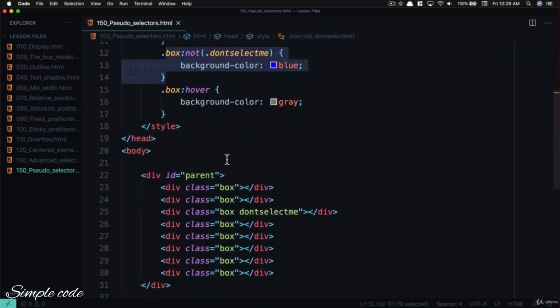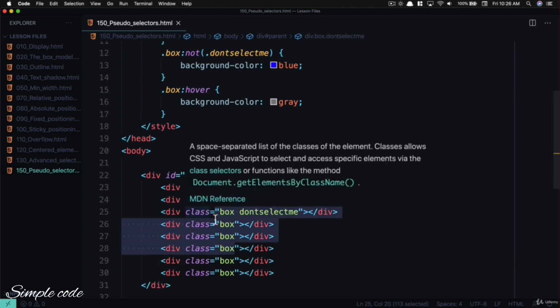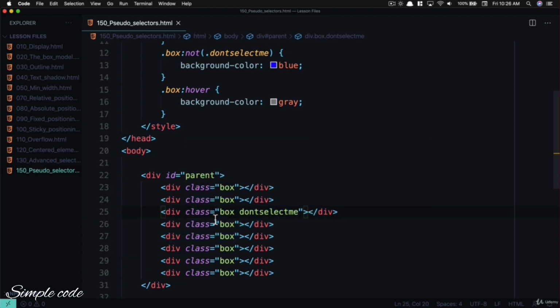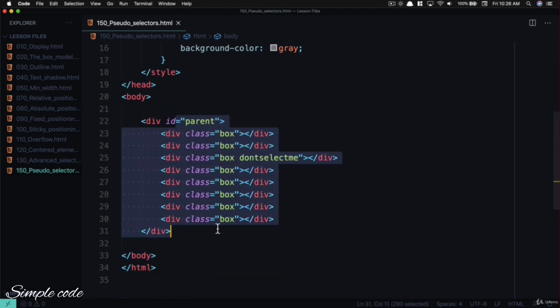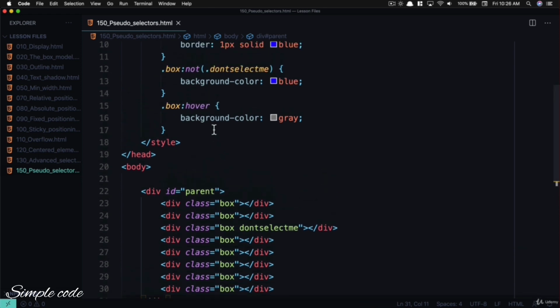Okay, let's say we wanted to select a particular one. Now, there's going to be a time in the future, at some point when you're working on a website, that you have all of this HTML, and you're not going to be able to edit that HTML. Maybe you're working with a framework like Django, and you need to be able to just work with straight HTML. This is very, very important. This is one of the key skills in CSS, is you need to be able to not touch your HTML and still select what you need to select.